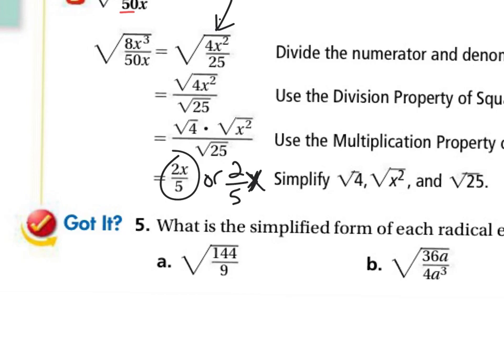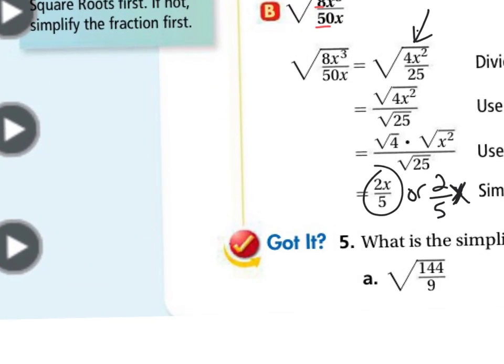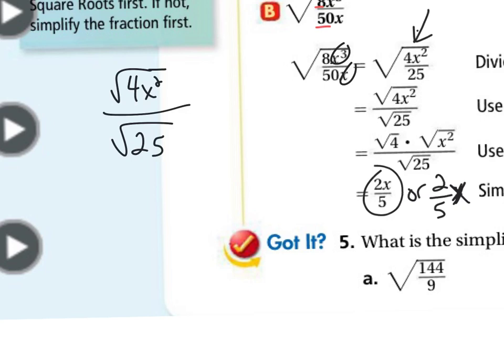If you didn't reduce the fraction first, then it would just be a little more difficult for you without spending too much time on it. Basically, it would be kind of like we did earlier in the section, where you try to split out your parts that are perfect squares. Actually, they divided by an x also. I didn't see that.